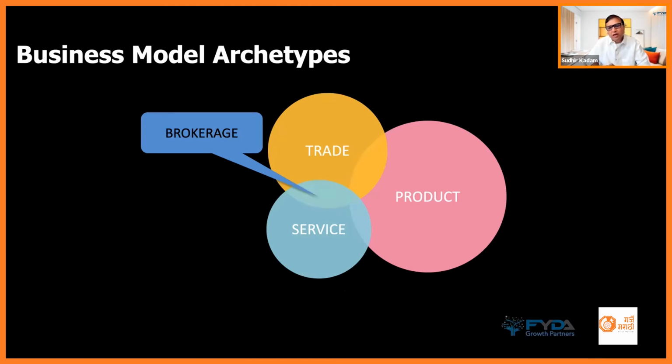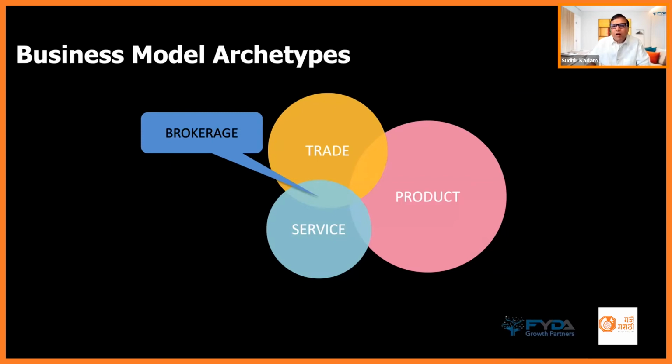The example here is very simple: retailers, or e-commerce. People are buying goods and selling them online. That's an e-commerce process of buying something, adding a margin to the product and then selling it, so you get that margin. Also, ad networks fall in the same category of brokerage. They have ads from the publishers which they are selling to the advertisers.